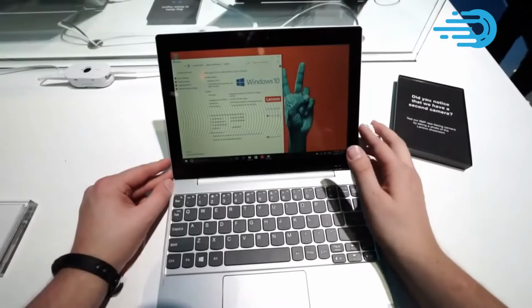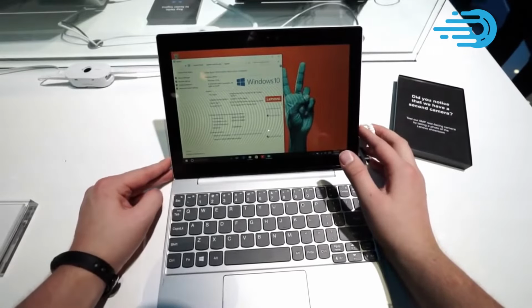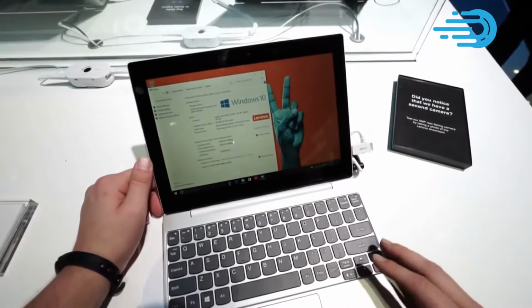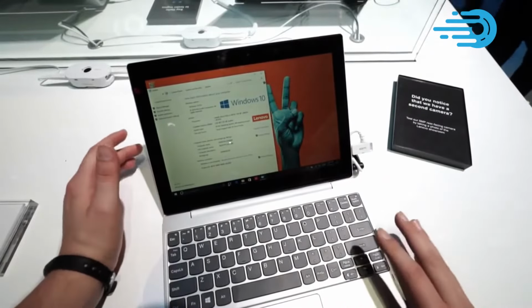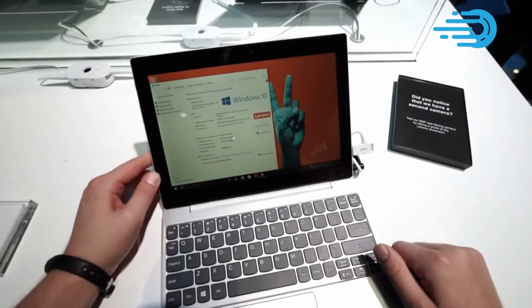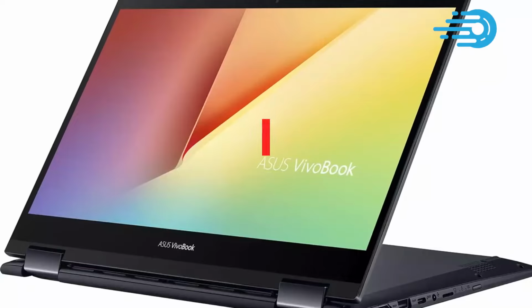The Lenovo 320 is a good choice if you need something to perform a range of easy jobs, such as writing a fast report, scribbling down an idea when you're out, or viewing a movie in tablet mode. The sound is also quite good, with the added benefit of the speaker being in front of the device and the Dolby sound impact. Number 4.